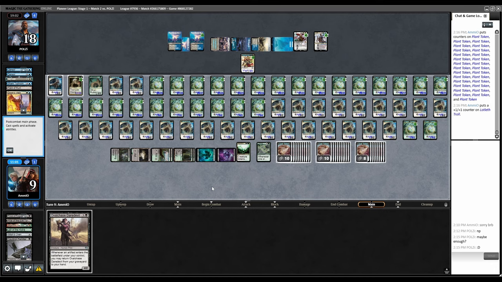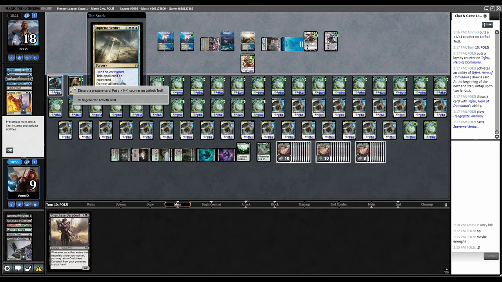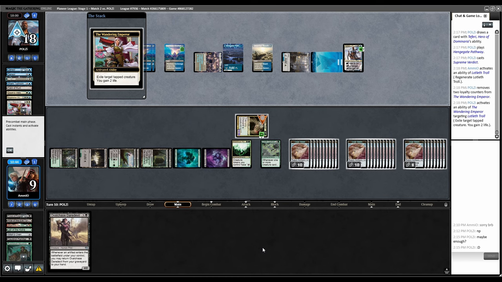Does regenerate tap your guy? I forget. It does, right? So it'll just die to Wandering Emperor, even if they have just Verdict. Verdict. All right. Regen. Verdict. Everything dies except Troll. And then, yeah. Activate. Discard Oval Chase. All right. Well, we have a bunch of clues.